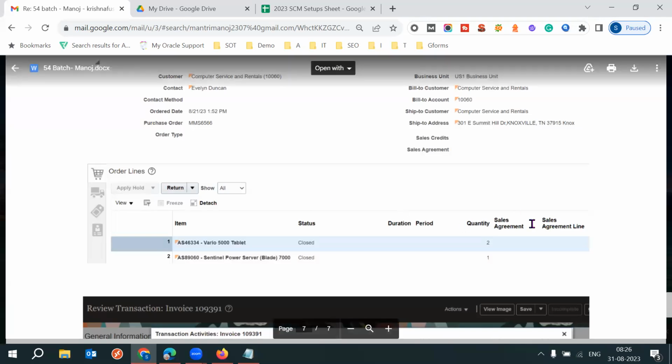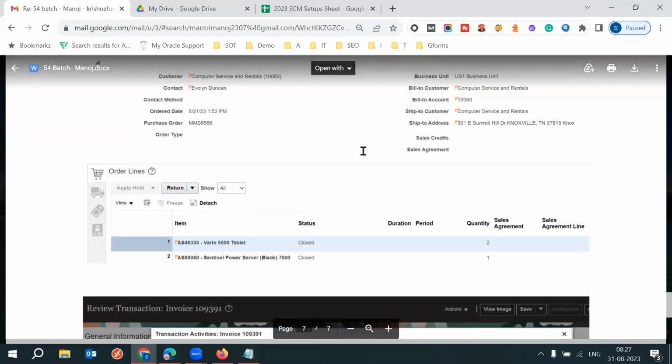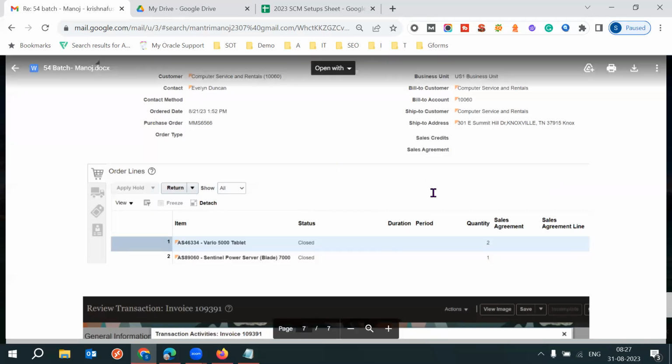And there is an enhancement request to give the availability button here. Oracle may release that functionality in the next releases. I don't know when. As I mentioned, they're improving the product. I see some improvements compared to previous versions. They might improve it, but the complete design problem is there. When the base design is not good, it's difficult to improve the product.